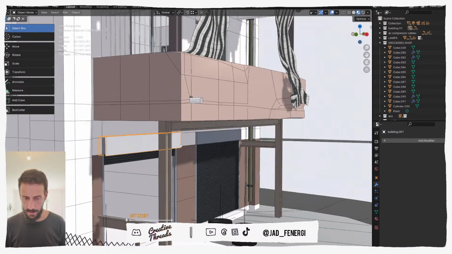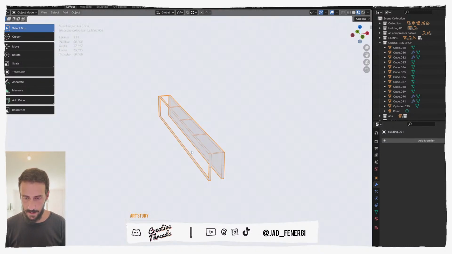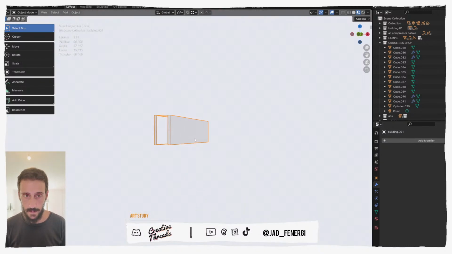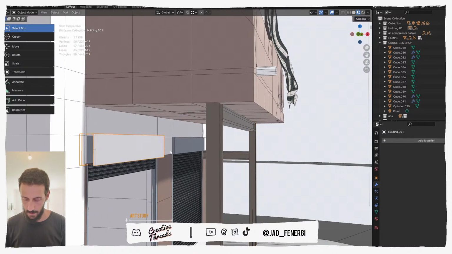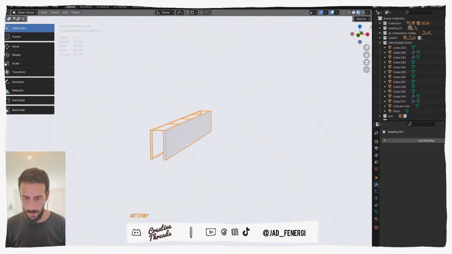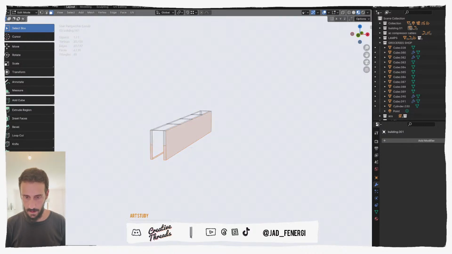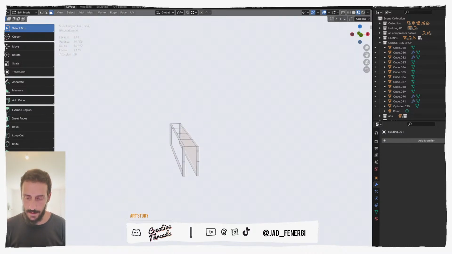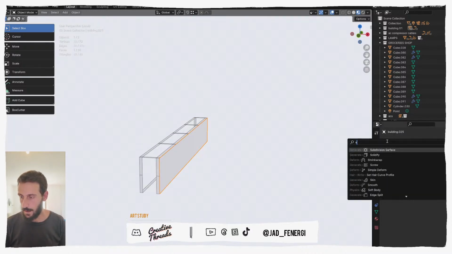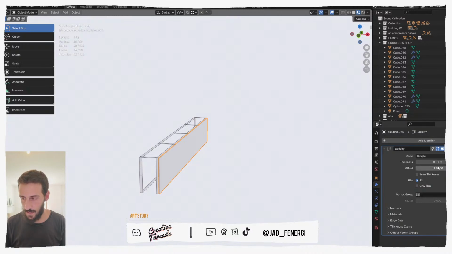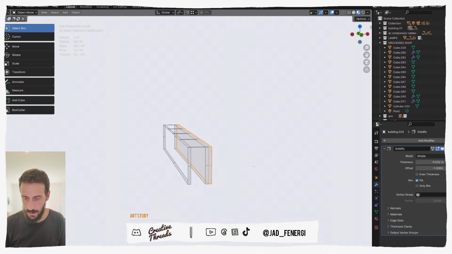Alright, so it seems that I didn't separate this face before deleting stuff. So let's do it again. Okay, H. So this face is inside actually. So that's P, separate selection. Add the solidify in here. I'm not sure why. I can't remember that I separated it. It didn't separate.